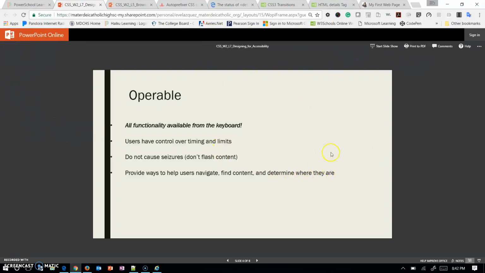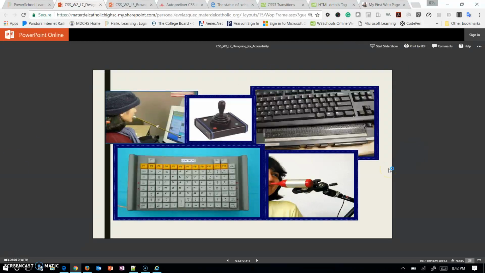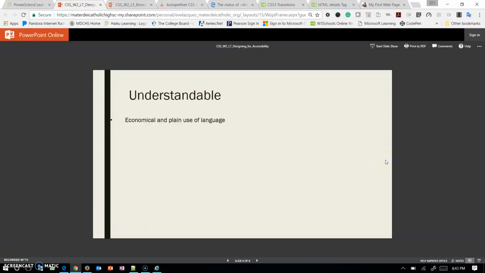I haven't seen it in the center very often or on the bottom. That's not where nav bars go. They go on the top like this here or on the left. These are some pictures of some accessibility tools, different types of keyboards, Braille keyboard, for people with different abilities to use.